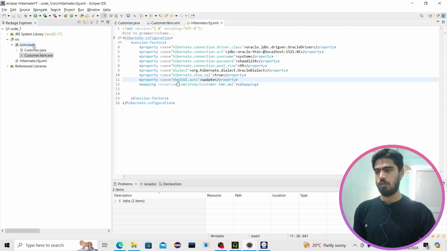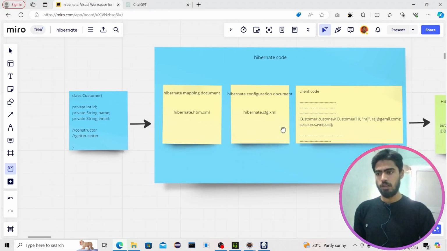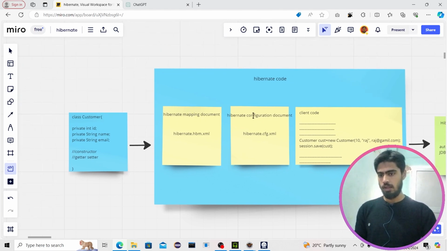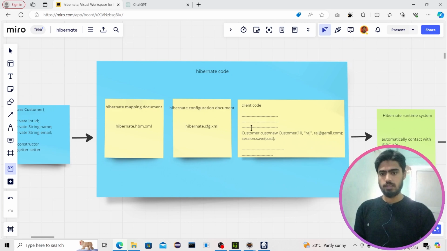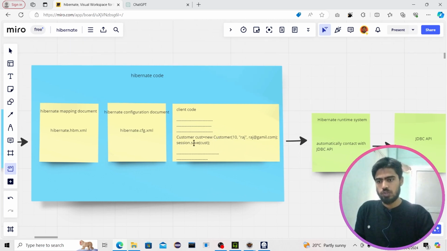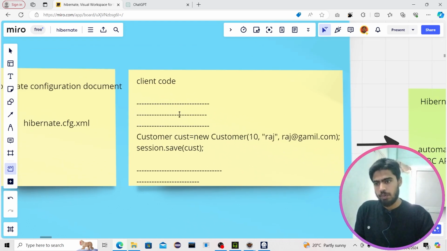Now let's go to our diagram. Our class is ready, Hibernate mapping document is ready, Hibernate configuration document is ready. Now it's time to create the object of customer and use some methods. But before that, we also have to write a couple of lines of code. Right here, I have mentioned these lines.